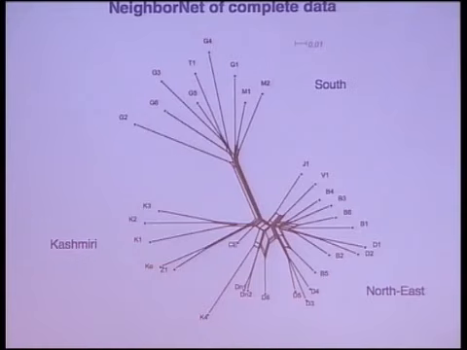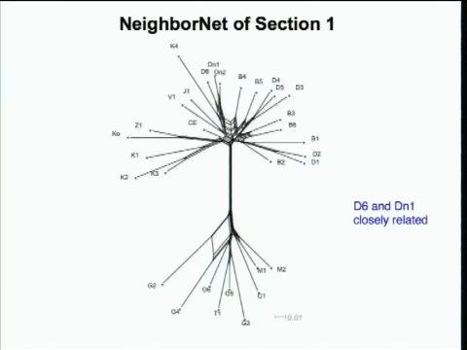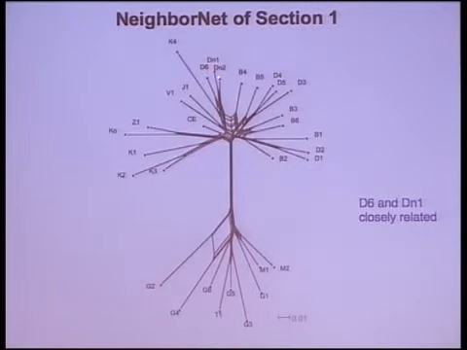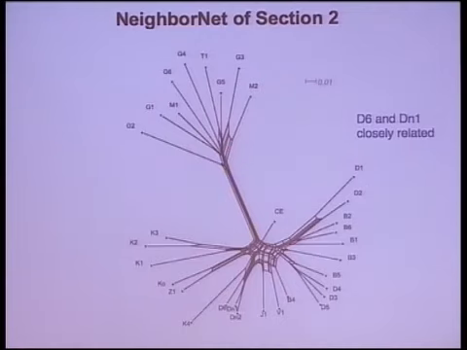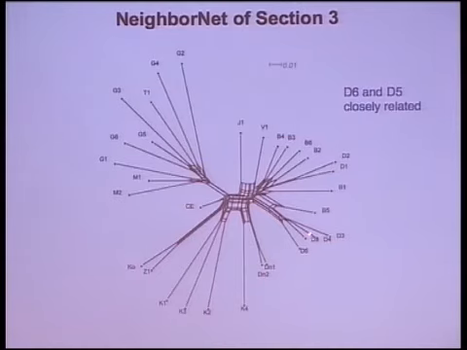We were interested to see if we could find examples, again, of a scribe changing their exemplar, and we found a very interesting situation. And the ones to look at are D6 here and DN1, which, if you look at the first section, are quite closely related in that tree. If you go on to the second section, I'm sorry they kind of jump around a bit, but D6 and DN1 are still quite closely related. But if you go on to the third section, then D6 has moved and is now closely related to a group that has this manuscript in called D5 and is no longer particularly closely related to DN1. So that suggested to us that, again, there was a shift of exemplar.